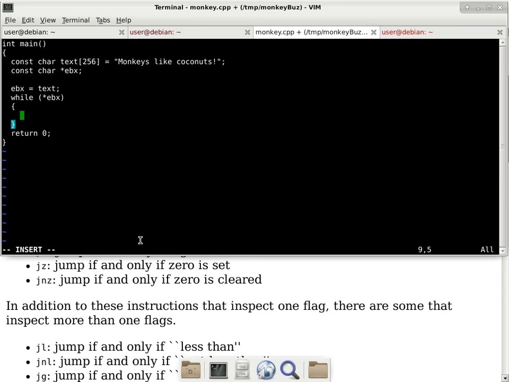I think we need a whole bunch of compares, right? So you can say if, okay, I'll do one version that is easy to translate. Okay, so we say, okay, if EBX points to a character and it turns out to be C, then we do the following. And once we know it is a C, then we say increment. Let's go ahead and add 1 to EBX. Okay, so we say EBX increment. Okay, you can increment a pointer, right?